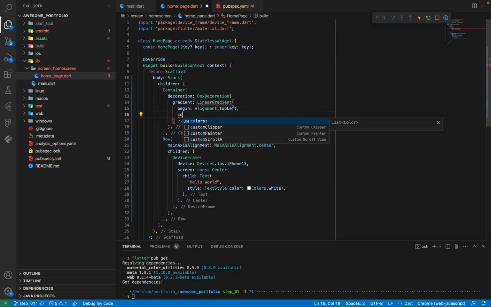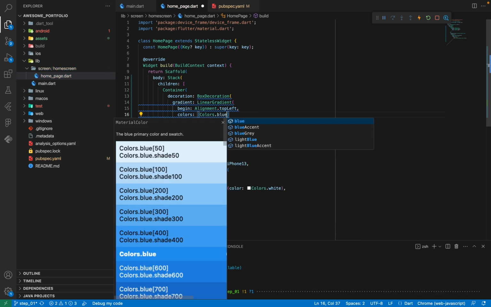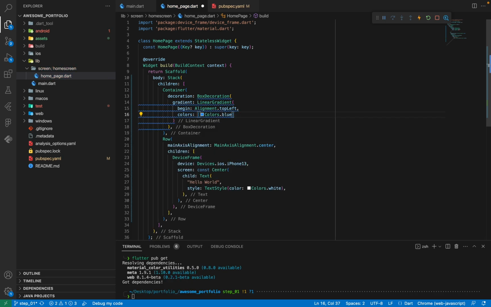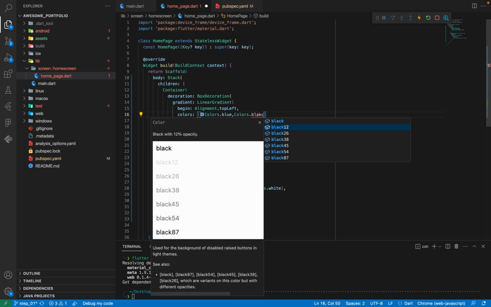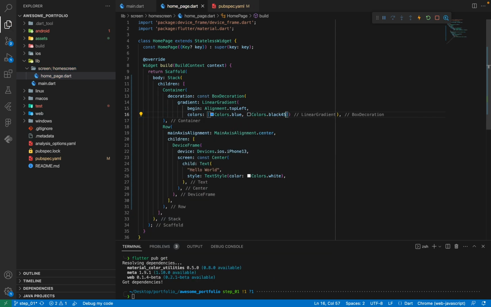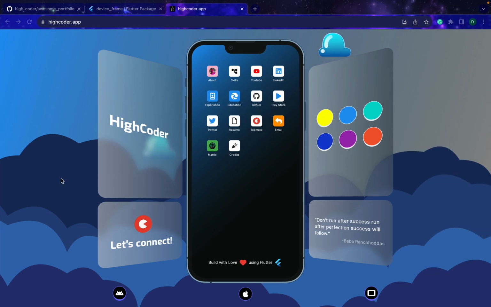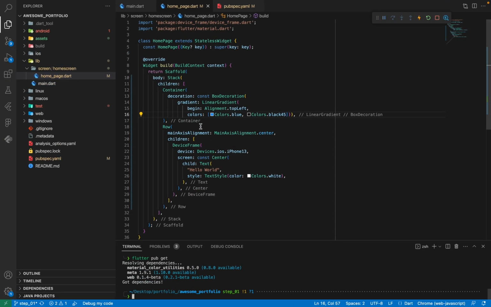Next up, we also need to give some colors to it. So for sky, blue color is a must. And then for the other color, I want it a little bit dull. So I'll give it a black 45 color. As you can see, a black 45 color is somewhat like a mixture of black and white. I'll hit save and see what the progress is. Okay, as we can see, we have gotten a little bit of gradient that is not looking very good right now. The next thing to do is we need to add clouds on top of that, right?